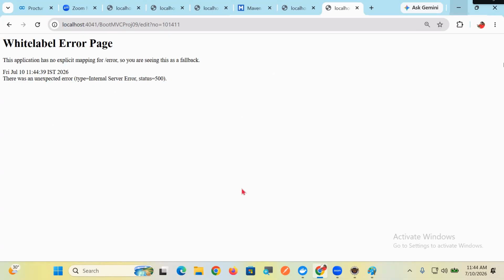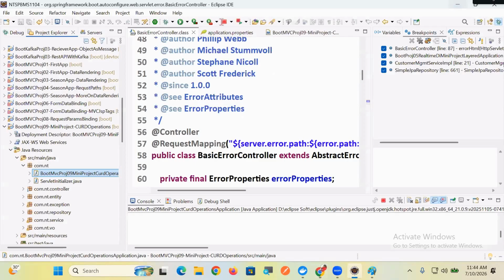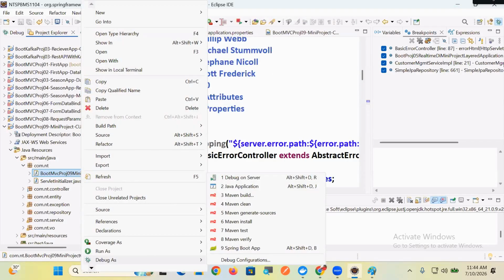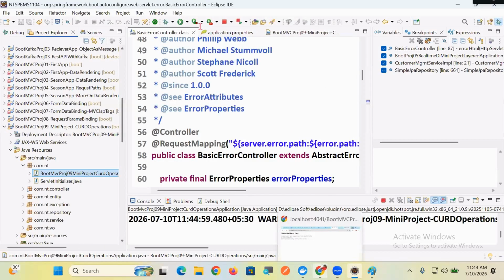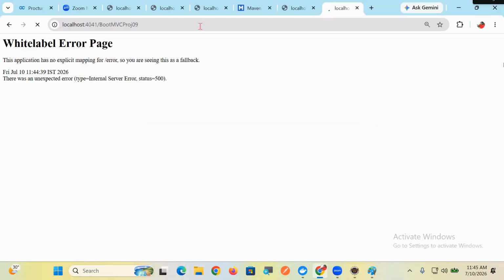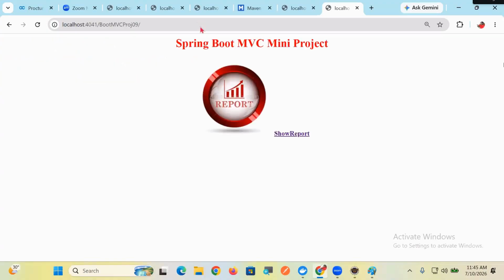Okay, fine. Yes, guys. Yeah. Edit option. I think it has come to debug mode.